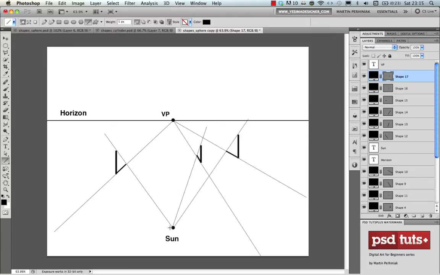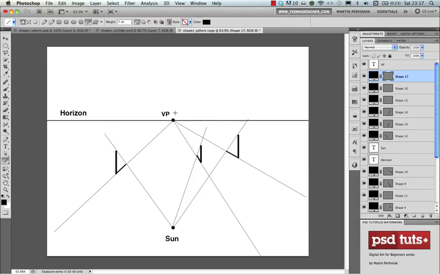And the more I move the sun away from the horizon, the higher the sun will be and the shorter the shadows are going to be. So like when it's midday, the sun is on the top of the sky. If you want to use your lighting like that, then you have to place the light source, in this case the sun, further away from the horizon. And the closer you move the sun to the horizon, the longer shadows you will get, which means the closer you get to sunset or sunrise.